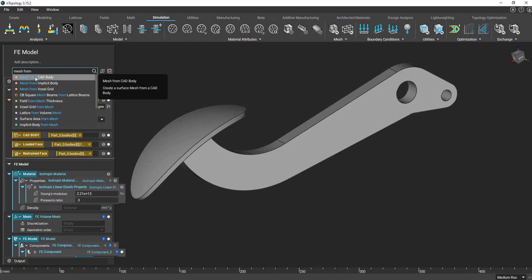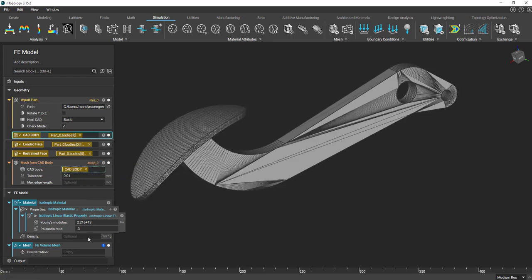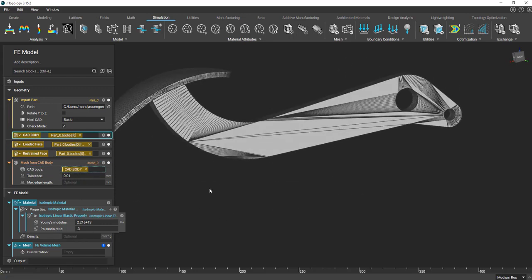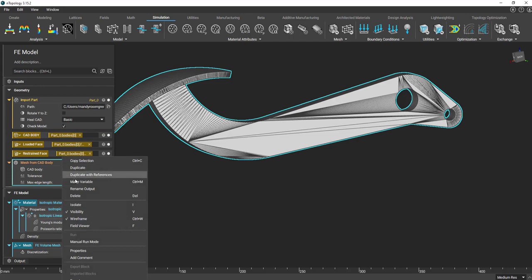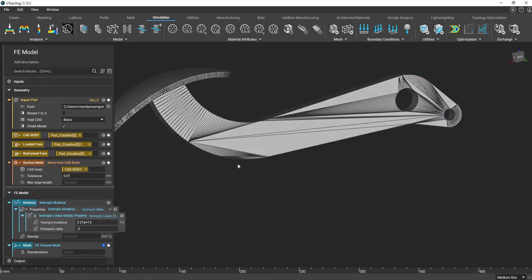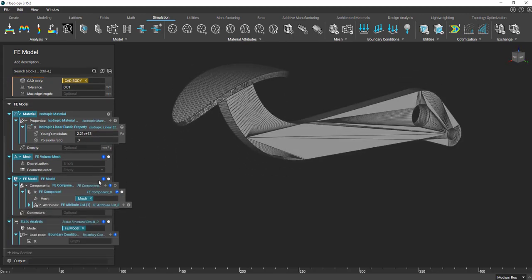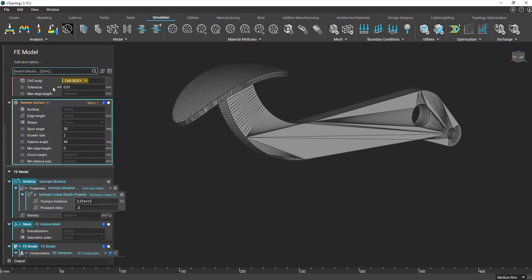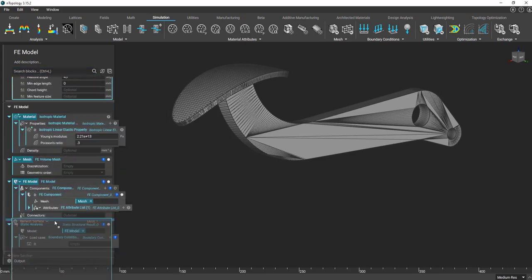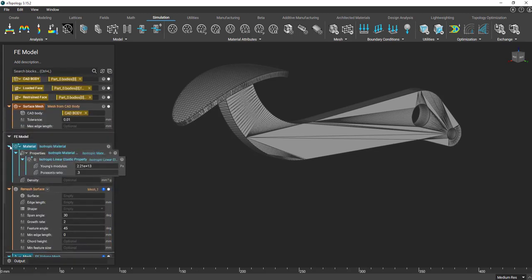So the first thing that I'll do is get a mesh from CAD body to convert our CAD body into a mesh for a simulation. And so I'm going to right click on this block and make this a variable and rename it as surface mesh. So for more control over that edge length, that mesh, I really recommend the remesh surface block. So what we'll do is add that remesh surface, and let's place that into our FE model section. And for the surface, we can place in our surface mesh.